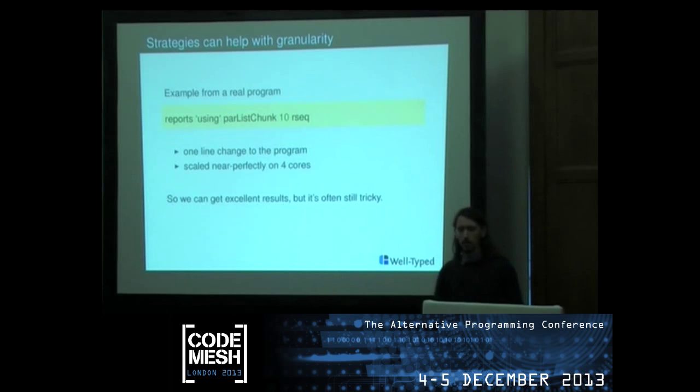And I determined by a little bit of empirical experiment that chunking them into 10 was enough to overcome the overheads. When it was 1, you got some speedup, but the overheads were too high, and 100 or 1,000 was too much because I only had 700 portfolios, but 10 was about right. And there's usually a medium range in the middle that will work reasonably well for 2 to 16 cores, which is the realistic range at the moment. If you had much bigger SMP machines, you would have to do a bit more tuning, but you just have to change the parameters there.